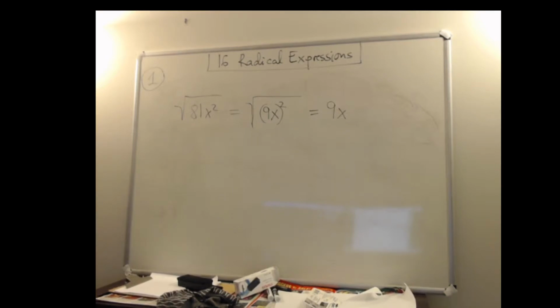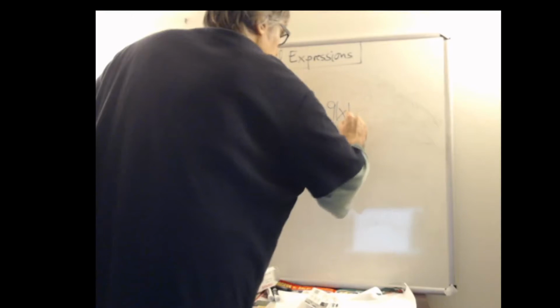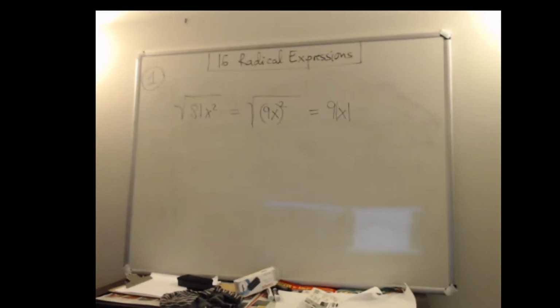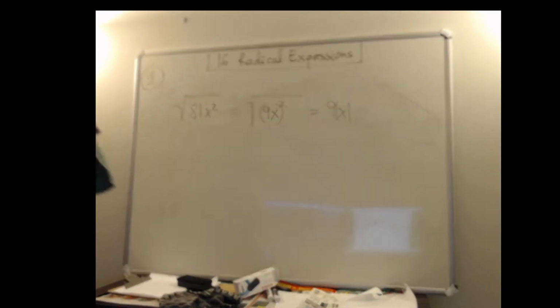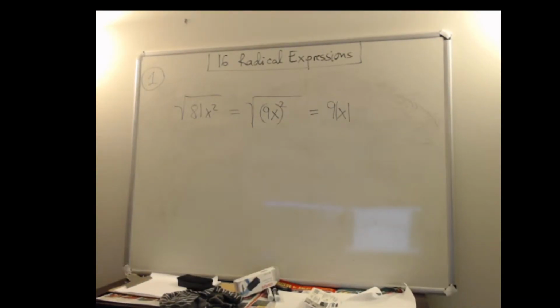With that caveat we mentioned, this must be under the absolute value because x could be negative, so we want to make sure that that is not the end result. If this is negative, we have 9 times negative, which is going to be something negative. You cannot have that, right?